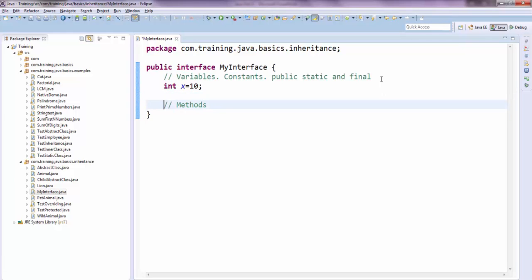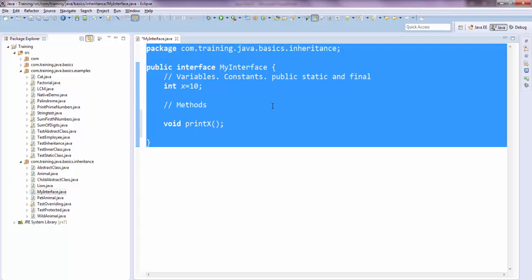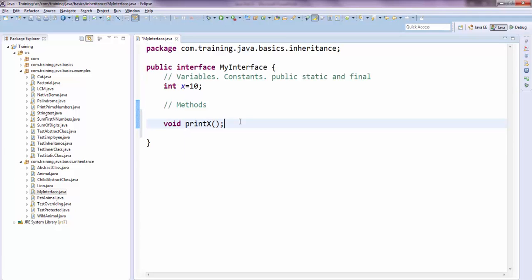Next you have methods. I will create one method, void, that is the return type, print x. Here I have not given public, private or protected accessibility because all the methods are by default public.